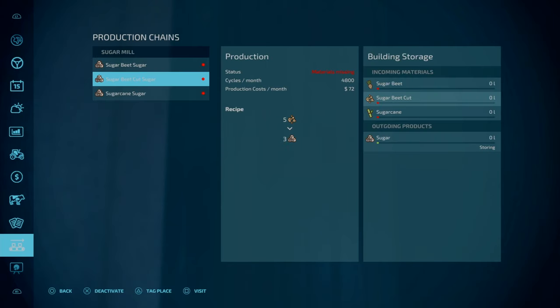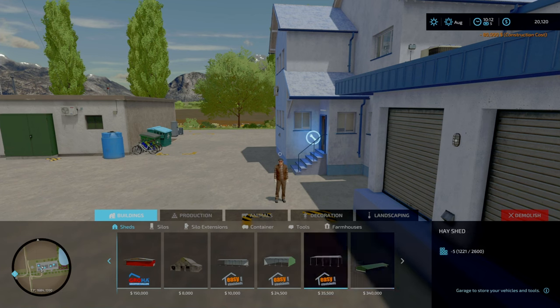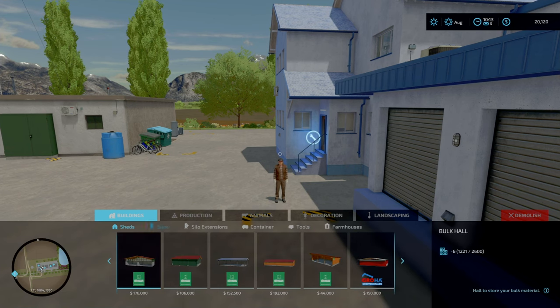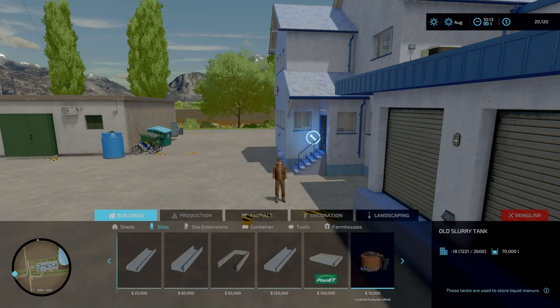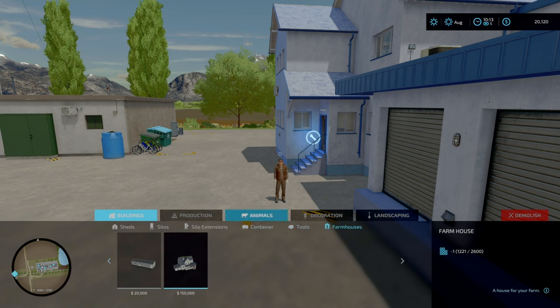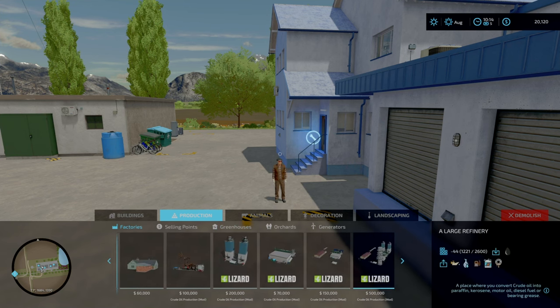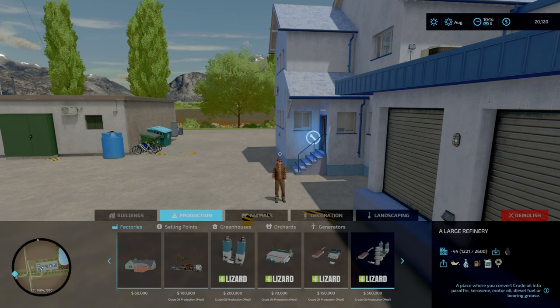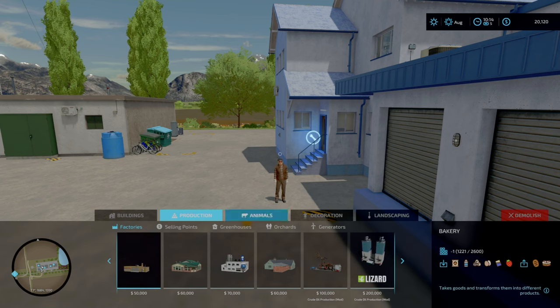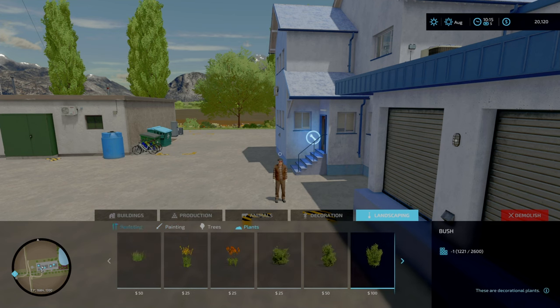So grain mill, or no, sugar mill, sorry. It's pretty much standard recipe, so nothing custom on there. And in terms of sheds, there's no custom sheds. And I forgot to show and double check. So you always got your crude oil stuff in that. But besides from that, and anything else I put in, it's always going to put some money in that. And again, you just got your crude oil productions, nothing else. Go to landscaping mode, painting. No custom textures, no custom trees or plants.